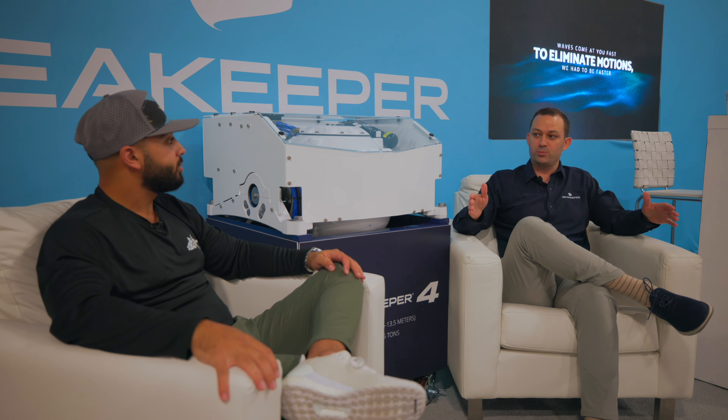Fifteen minutes after we put the lines in, the right short just gets hammered — we're like, this is a big fish. It was on an 80 and it burned off a lot of line. I'd caught a couple of white marlin earlier in the week, so I offered to give somebody else a turn. Our CEO Andrew — better shape than I am — grabs the rod, does an awesome job, and gets this thing next to the boat.